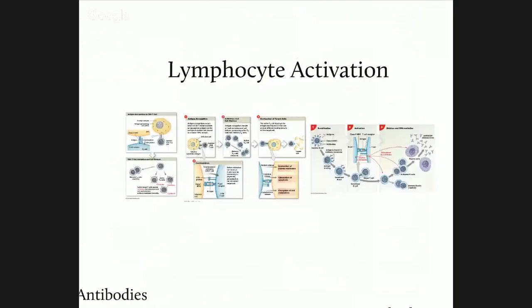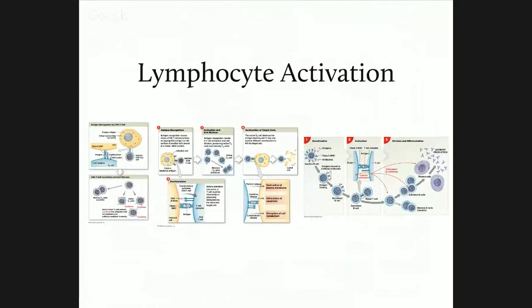Which then brings us to lymphocyte activation. All of the little panels here are showing how lymphocytes are activated. Lymphocytes come in two major types, T cells and B cells. T cells come in two types, helper T cells and cytotoxic T cells. The first few panels are showing us T cell activation, starting with helper T cell and then cytotoxic T cell, and then the last panel is showing B cell activation. Depending on the situation, they can all be activated in their own ways.